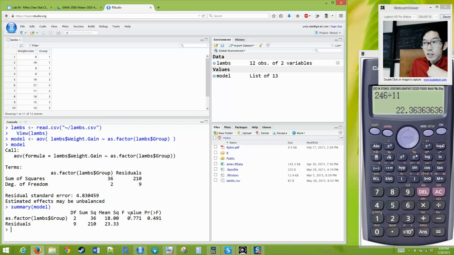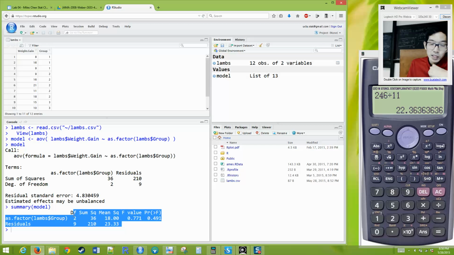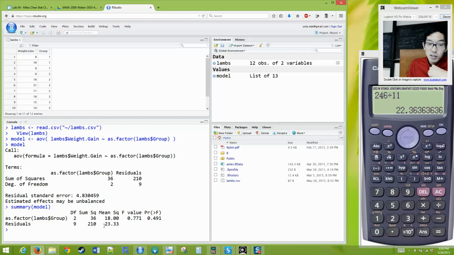But I think there is merit in learning to do it by hand because you get the idea of what each of these things are. You see, here's the sum of squares due to this thing, and we have the residual thing, and you can make an interpretation based on that. Let me just muck around with something here. Let's go back to our previous slides.